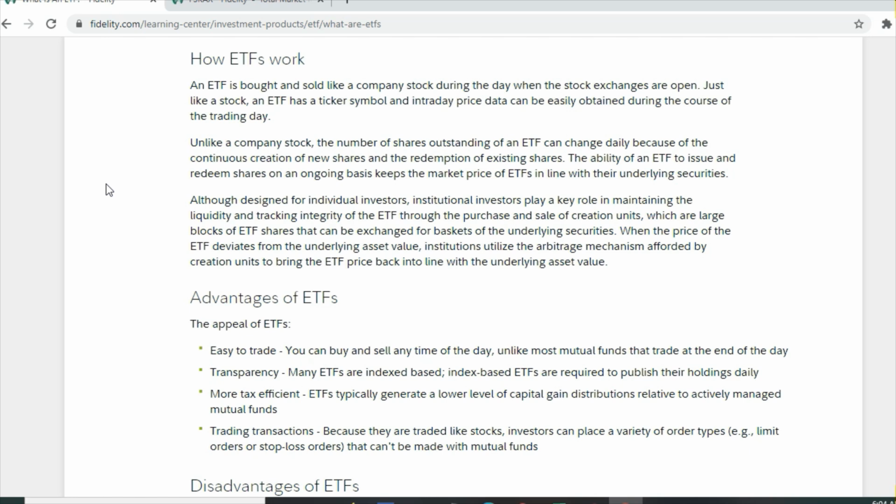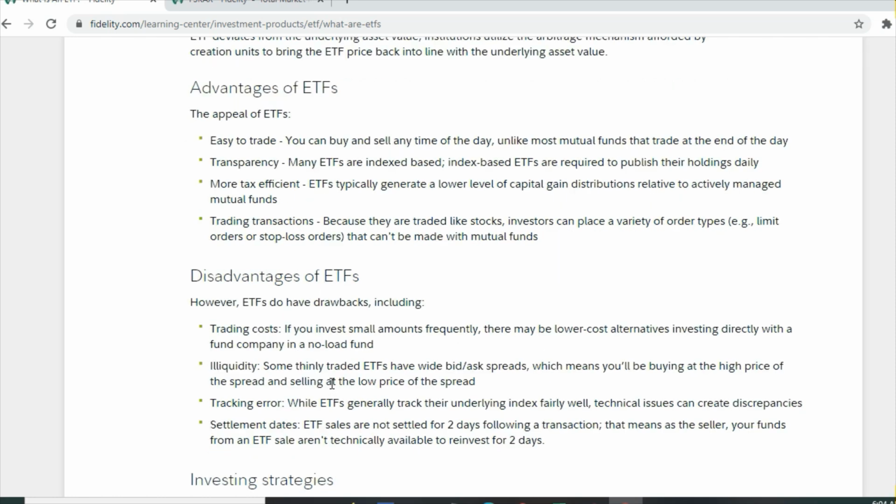Now, generally for the average Joe out there, this isn't going to be a primary concern for you, but ETFs typically generate a lower level of capital gain distributions relative to actively managed mutual funds. Now, ETFs do have disadvantages. Many brokerages these days don't even have a cost to trade shares of an ETF or a stock, which is great. They are liquid though, and many people argue that you should own indexed mutual funds as opposed to ETFs because it will encourage you to hold on to the investment longer. And I can't necessarily dispute that. It is a lot easier to move your investments and change them with ETFs, but that doesn't mean you have to. You can own an ETF for the long term, for many years. You don't have to sell it actively.